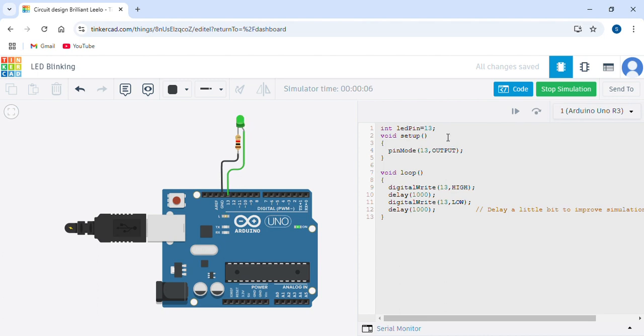This is what you can do. This code I will copy in the description. You can copy it and try yourself. You can also change this 1000 milliseconds to 5000 milliseconds or 10,000 milliseconds and see your experiment. You can also change the 13 pin to the 8 pin, 9 pin, or whatever you want to connect it, and just copy this code and do your own. Do it on your own.